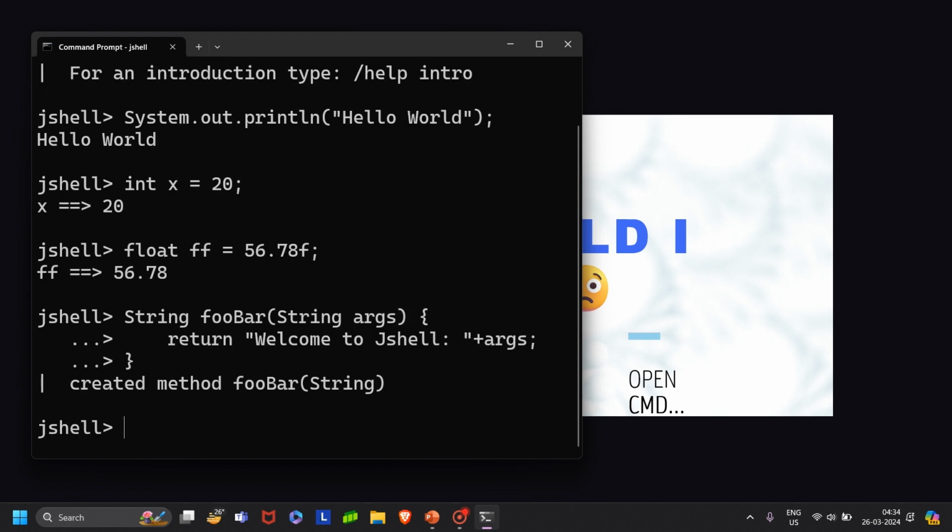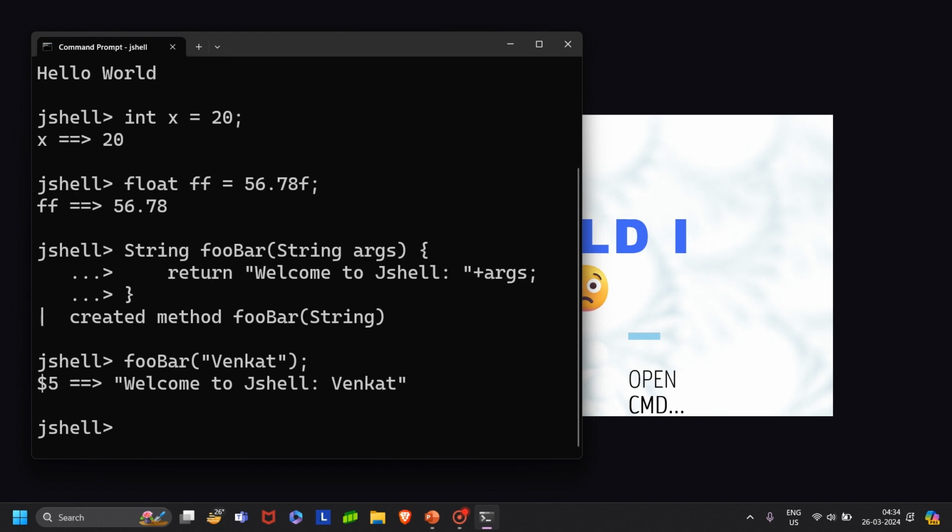Well, this creates a method inside of the jshell memory. And how exactly can you call it? foobar, let's say Venkat. And there you go. Welcome to jshell Venkat. Thank you. I'm most welcome. So that's how you execute your code snippets in jshell.